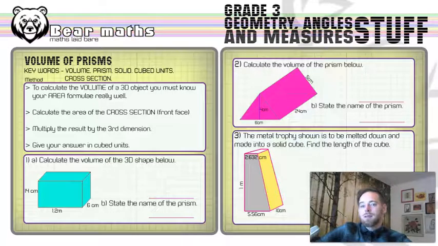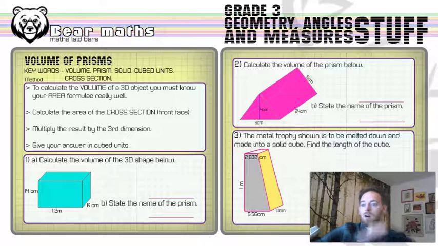Now the volume is the space that is inside a 3D object, and it's measured in cubed units. How many cubes there are inside that thing. A prism is a shape that has a constant cross-sectional area. So that means it's got the same shape on the front of it as what it does on the back of it, and it just has a length all the way through, or a height depending on the orientation of the object.